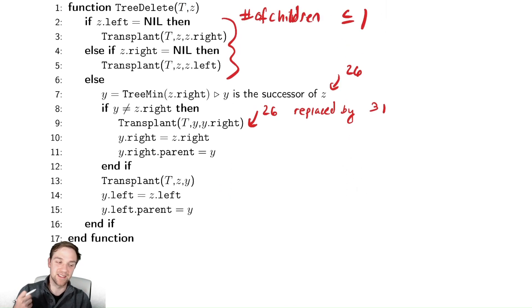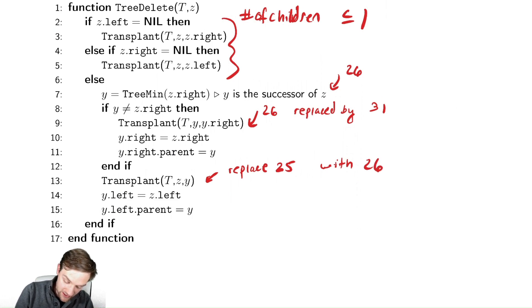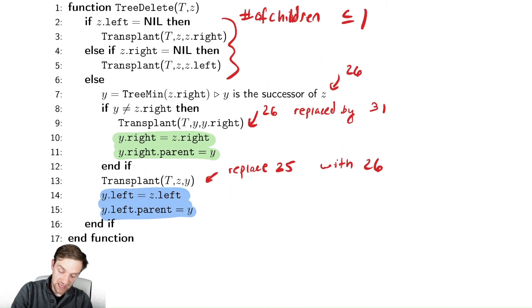After having done that, I'm going to need to replace the node I'm deleting with its successor and then connect up all of the stuff on the left. So this is a bunch of finagling around with pointers. And since I know you guys are mostly taking systems, I know you guys all love pointers and dealing with all of the ways you need to connect them. Drawing out the picture can help here though. This code down here is replacing 25 with 26. This code highlighted in green is preserving the connection to the right, and the code highlighted in blue preserves the connection to the left, both from the deleted node.